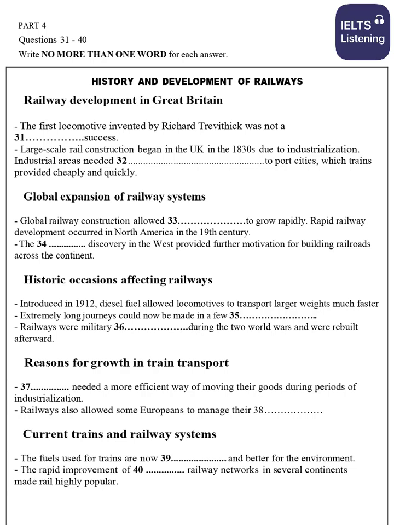In the 20th century, there were several historic occasions that affected railway construction. Most early trains ran by coal-powered steam engines. But in 1912, the first diesel-fueled engine was introduced, which allowed for larger weights to be transported at faster speeds than ever. Long-distance land trips, which had previously taken weeks or even months, could now be accomplished in just a matter of days. Railway construction continued at a fast rate, as demand was growing for both commercial transport and passenger transit.